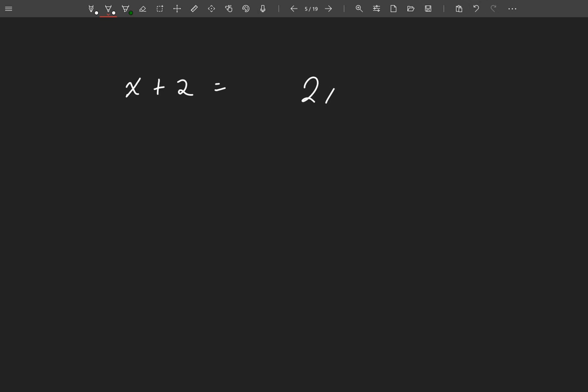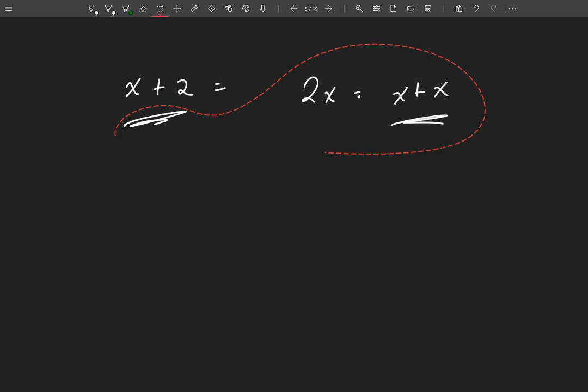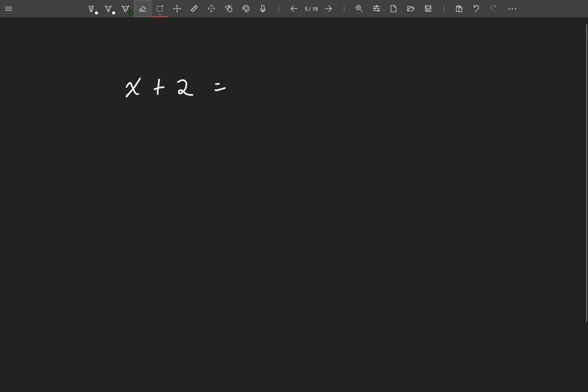If you were to say 2x, what does that mean? We already know that's 2 x's, all right? Now, is this and this the same? No, not at all, right? So 2x means x plus x. That's what that means. So this x plus 2 is not that. All right, I probably went too in-depth into that. But I want to drive the point home that this is a structure that can't be reduced. You can't combine that x and that 2.